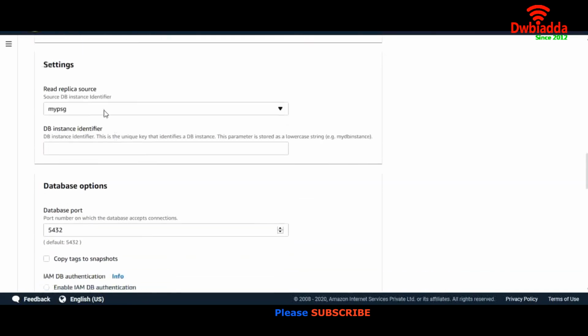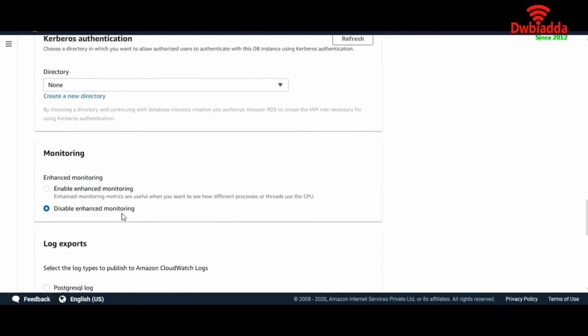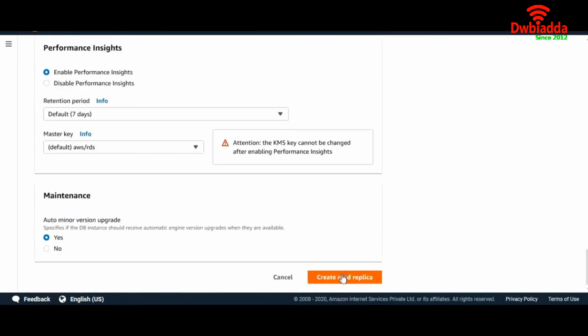The read replica source is my PSG. This is our main instance, and my PSG replica.